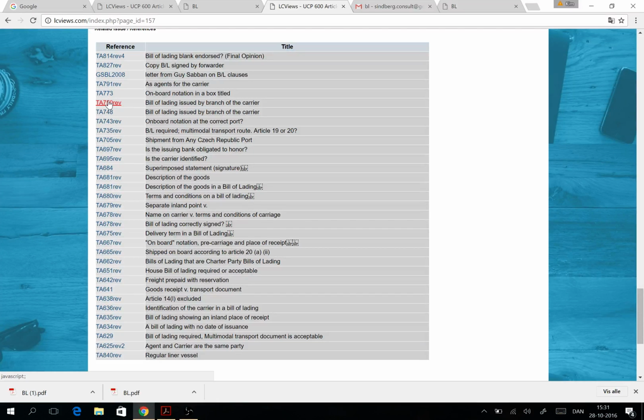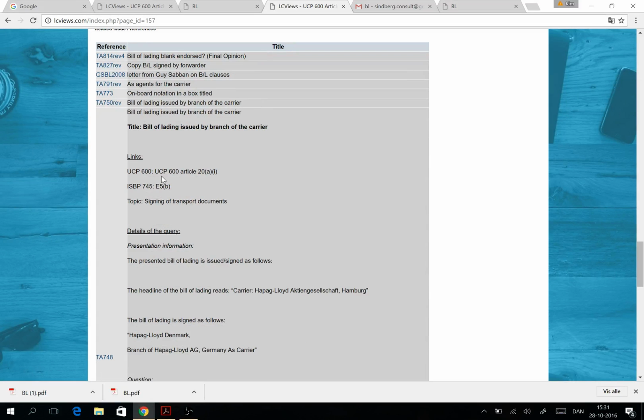And if you look here, then there are 2: TA 748 and TA 750, where you basically have 2 that relates to a BL being issued by a branch of the carrier.